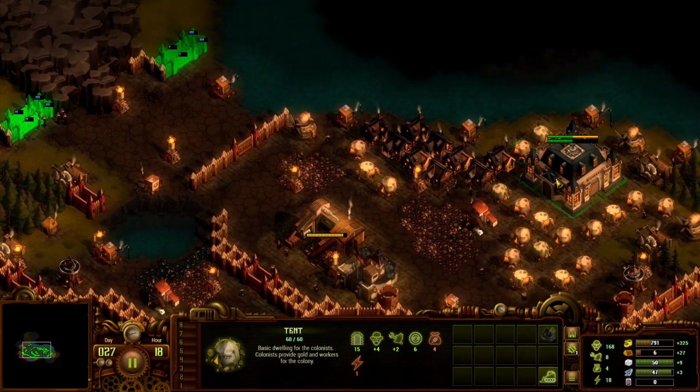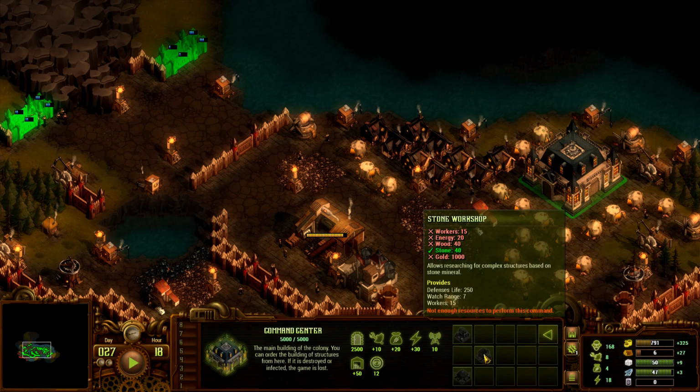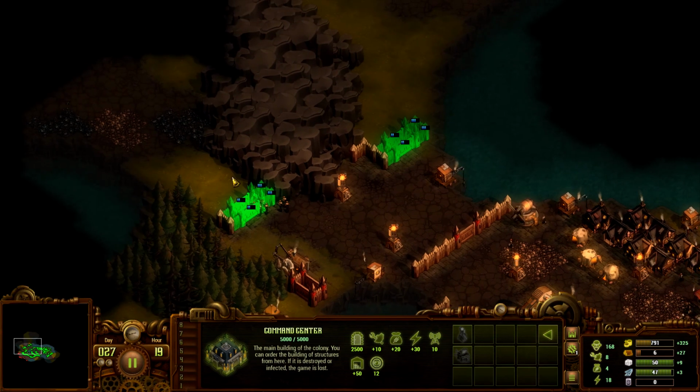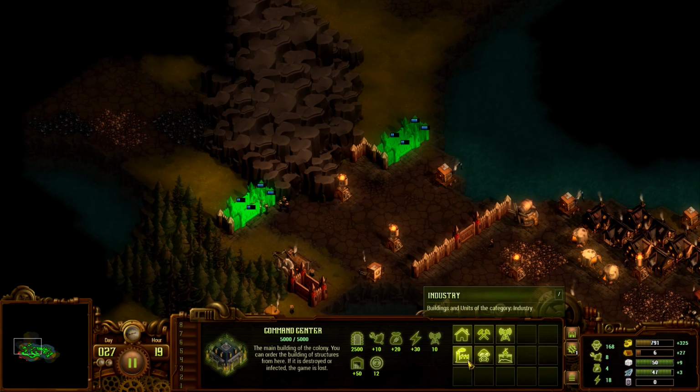So we still want to build up to that stone research structure, because we need this. I don't think we're going to survive the next wave without it. So gold will be fine. Wood will be fine. Energy will be fine. Energy will not be fine, actually. Energy needs to be done as well. Wow. Okay, that came close to colony collapse.